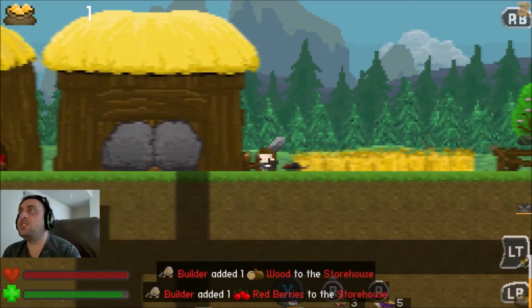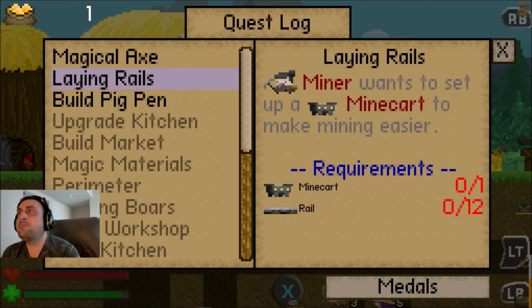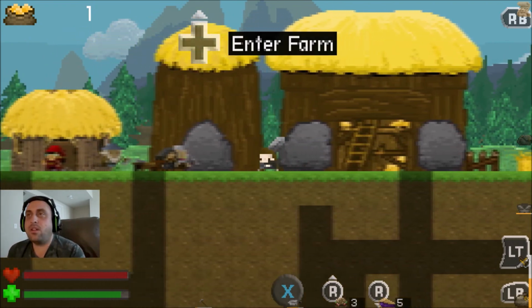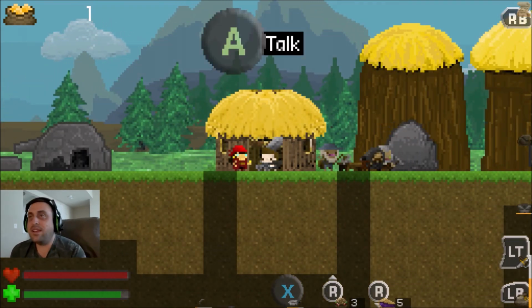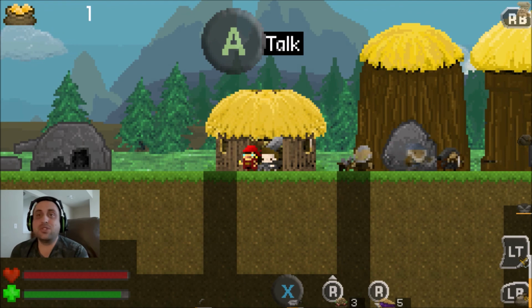Okay, so we got the kitchen done. We need to capture a pig and get some mine carts going, and so we'll follow up on all of those. I think this is a good place to stop. We've made some progress. We haven't quite gotten to the point of getting the owl familiar. That's still kind of our nearest long-term goal.